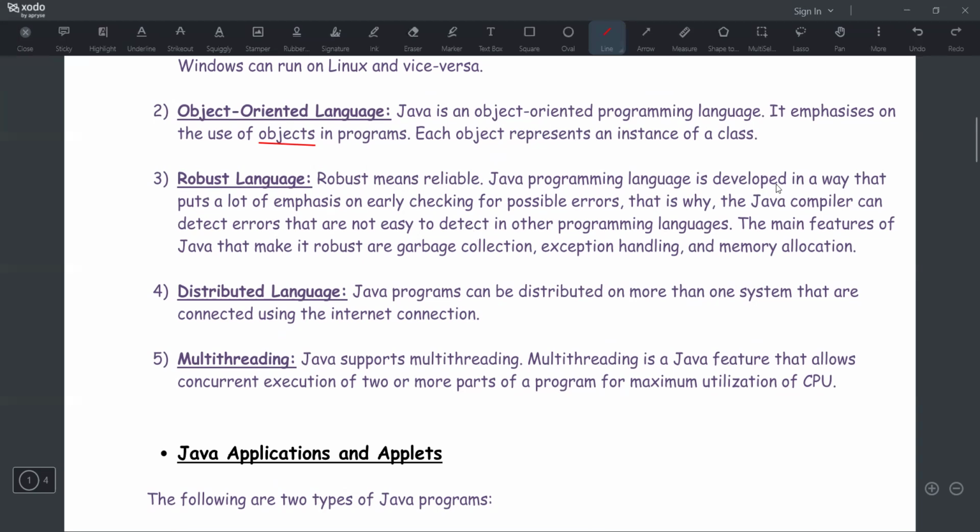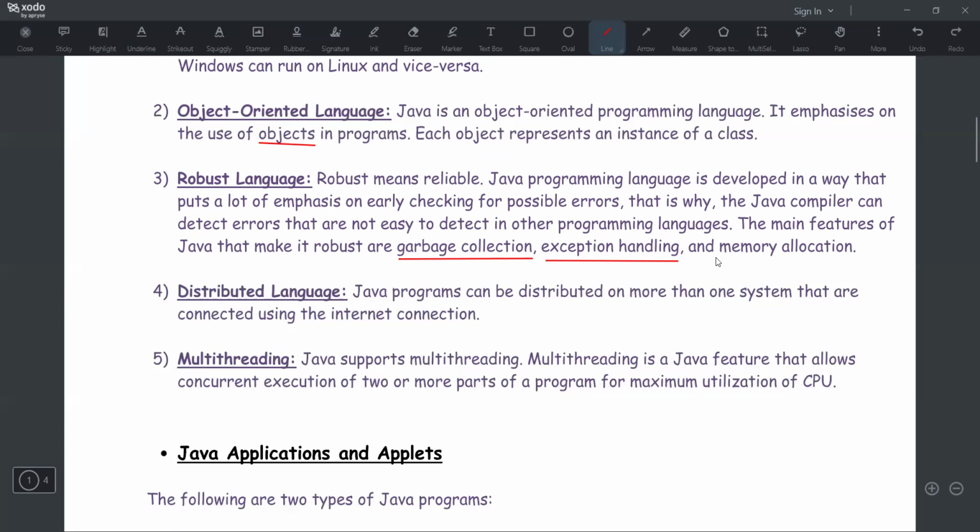The main features of Java that make it robust are garbage collection. So this is a tool of Java that is called garbage collection. Then exception handling. Exception means runtime error. Just like you are trying to log in to any site like Facebook, and you are entering the wrong password.